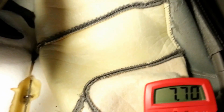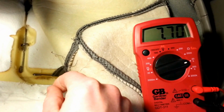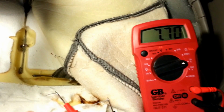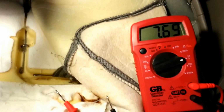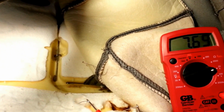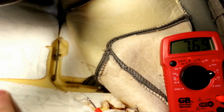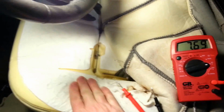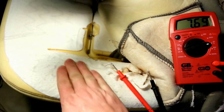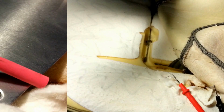You can see the, of course now it's going to hold continuity, but anyways, I'm going to keep playing with it and check it out a little bit more, and next time you'll probably just see a splice there. This takes the brunt of getting in and out of the Jeep, and this is where it seems like you're going to expect the most trouble, so it might be best just to bypass that.